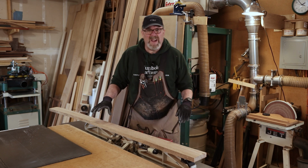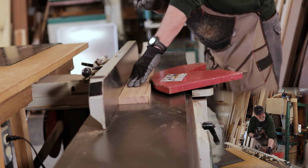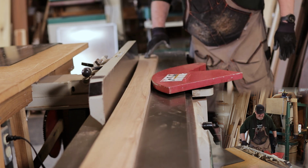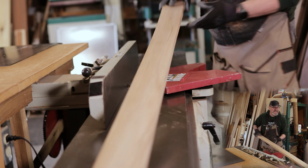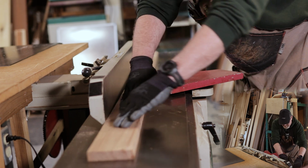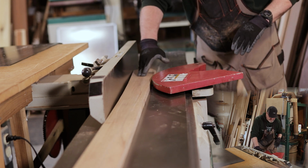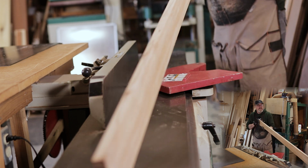Watch and follow. If I have to explain things, I'll do it in the video. Here we go. We're just going to do the tip first. Now we're going to go to the back. Just like that. Now we're going to do that again. All the way to the front. Now hardly anything. Now I'm going to push back here. And what that's doing is cutting the back and the front off, straightening this board out.